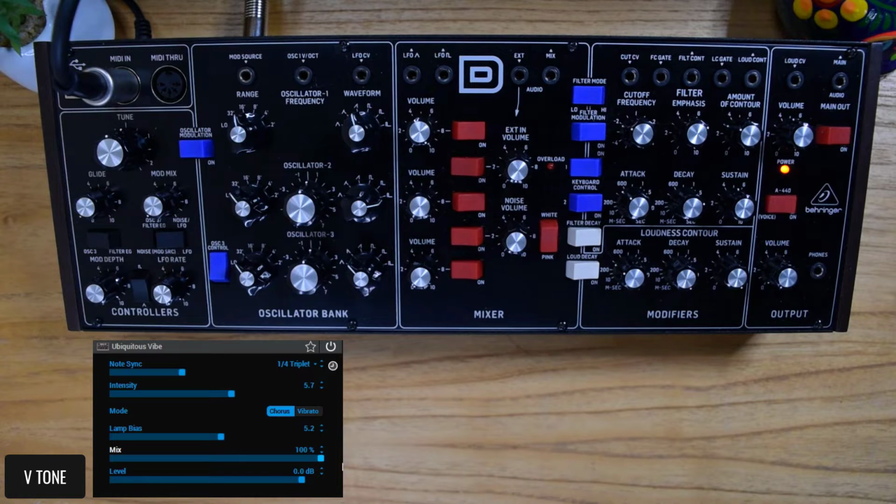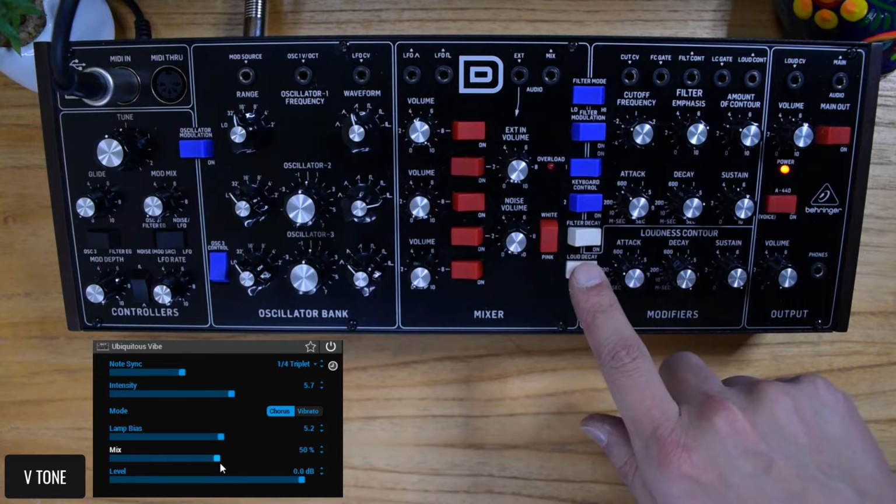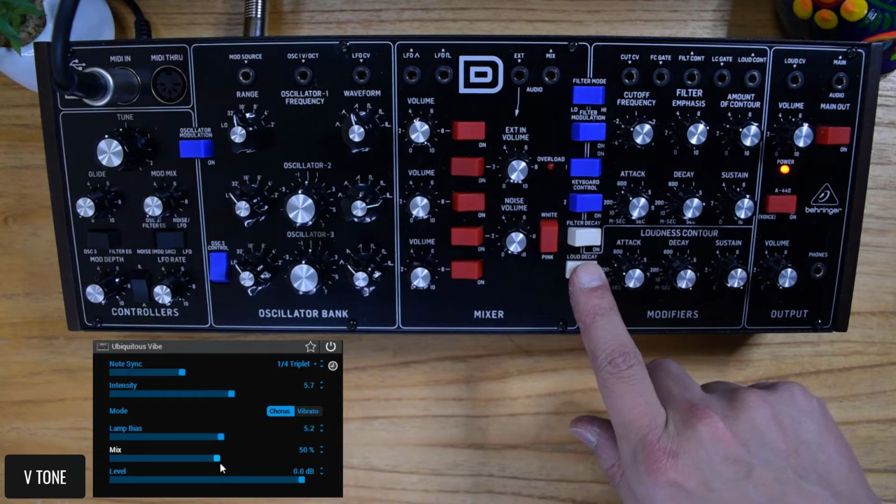It's like too much modulation. And I kind of like it, but I don't love it. I much prefer to keep some of the original sound. And I'm going to go to 50% in this case. And now I'm at 50% of the mix. And it's going to give me that movement. All right, so we got the movement kind of covered.